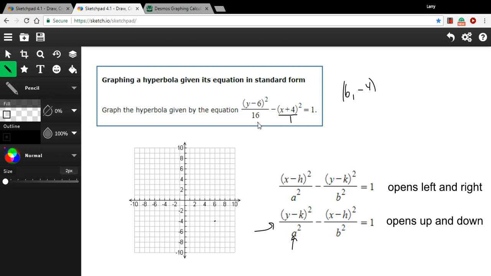Here, our a is 16, so a squared is 16. We take the square root of that. That's 4. So our rectangle is going to go up 4 units to here and down 4 units to here. I'll just make a couple of dash marks in there. Now let's look at the width. We have a 1 down here. We take the square root of that. That's still 1. So we're going to go 1 unit over here and 1 unit over here from the center. And then we can finish filling in this rectangle.